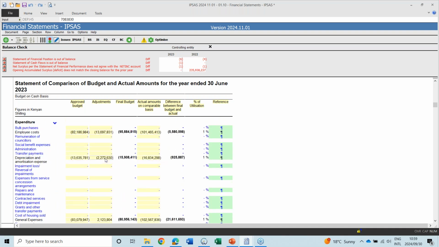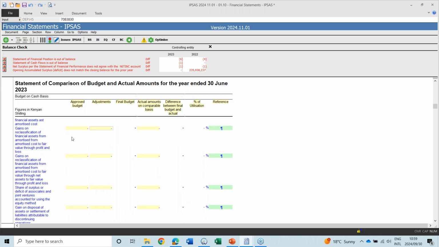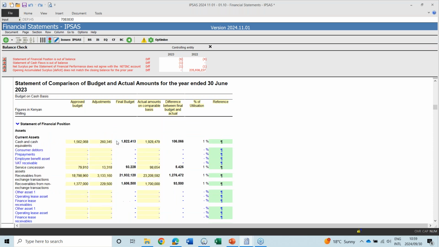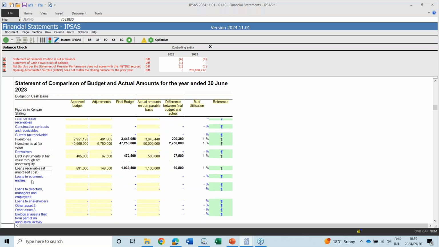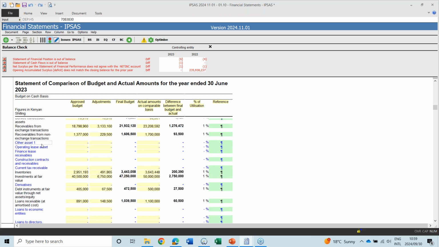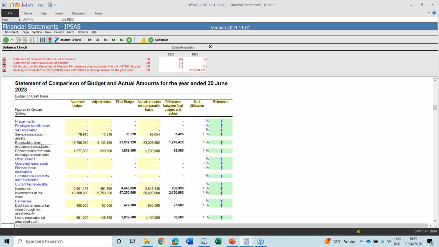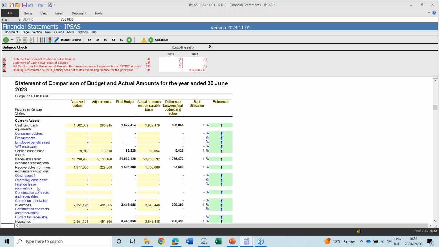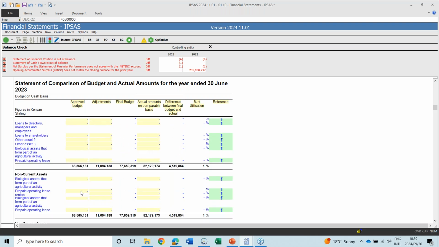This is automated, and that's why there are multiple columns. And the same applies to the changes we needed to make for the statement of financial position, and for all those new line items we needed to add for the changes in IPSAS 41 and 42.